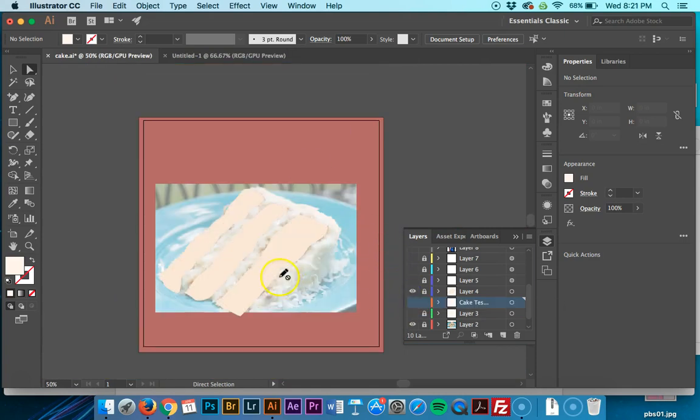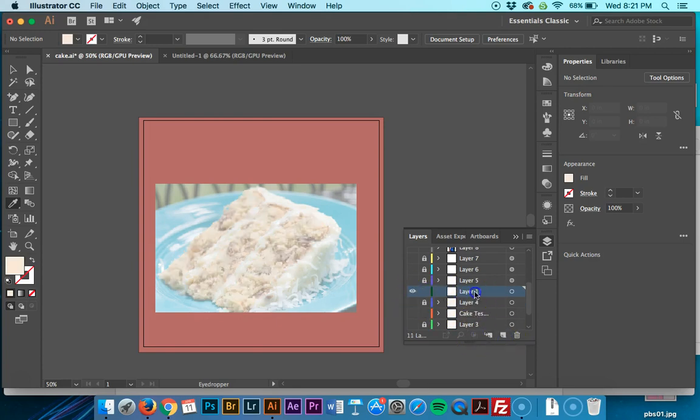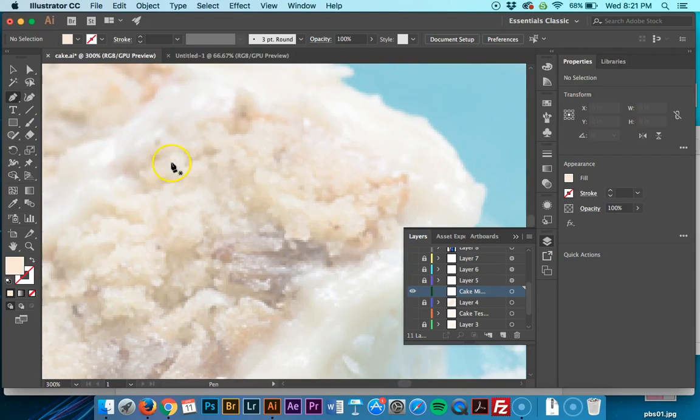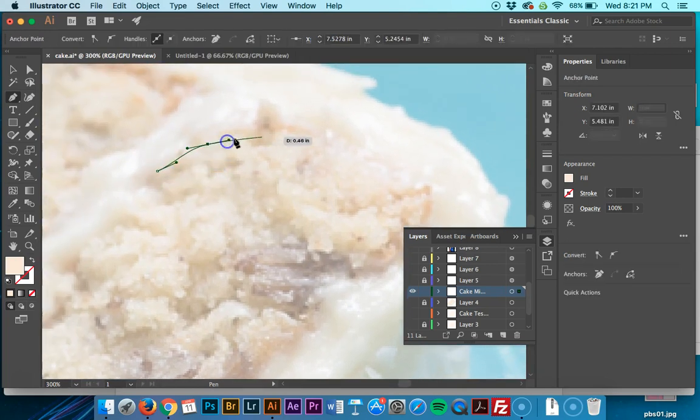The next layer is I add the inner side, so I'm just going to hide that. Cake middle part. Naming your layers is going to save you a lot of time. Something that I don't always do, but I recommend it now.